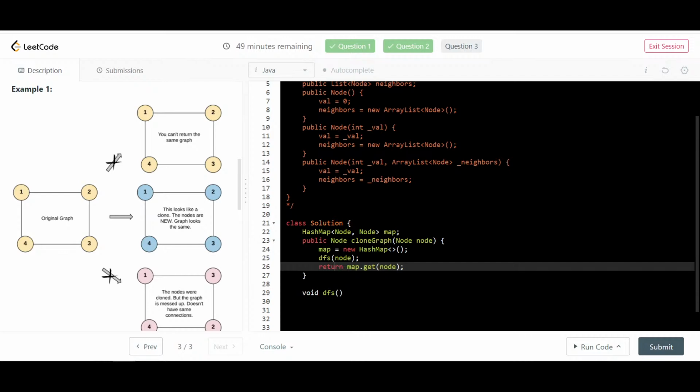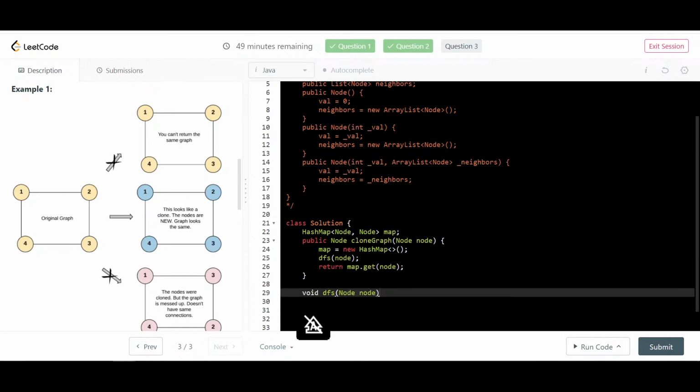Now, first thing is you're at a node, does that node even exist, right?